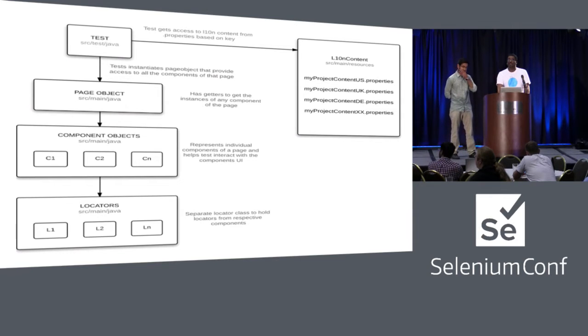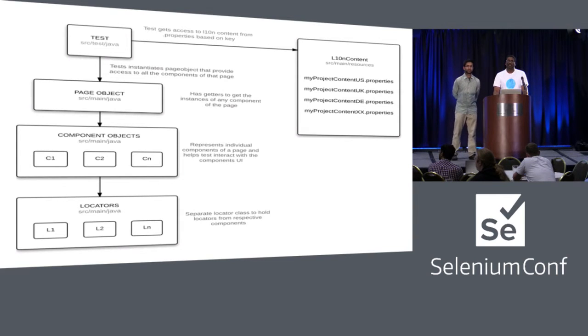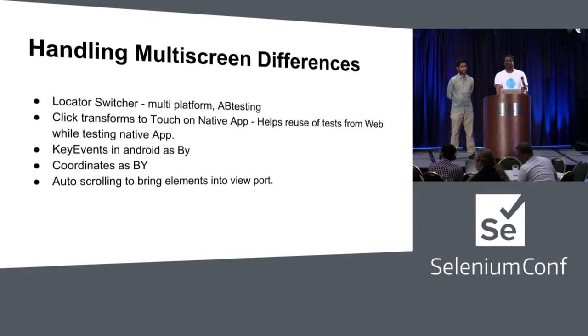And we also had ways to handle DOM changes. When we have the desktop web, for example, a sign-in button may have a different class or ID on mobile web, and likewise in native, how we locate changes. So we came up with a strategy where you can locate the same element by different strategies on different devices and experiences, so that the same test can be run across. Also we made the API automatically transform click events to touch when running on a native app, so that there's no rewrite of test cases wherever the functionality is the same.